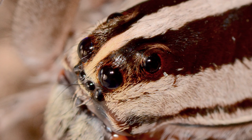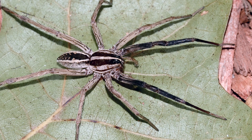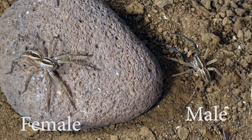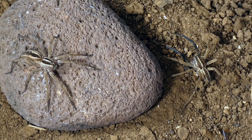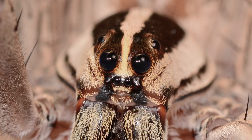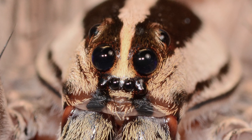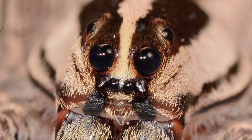Another distinguishing feature: rabid wolf spiders often have small, light-colored, eyebrow-like marks behind the eyes, though these can be faint or nearly non-existent. Males and females resemble each other, but the male's first pair of legs are black or very dark brown. Adult females are larger — growing to about one inch in length not including the legs — while males grow to about three-quarters of an inch. Like all wolf spiders, the rabid wolf spider has four large eyes in a trapezoid shape on the carapace. The two largest median eyes face forward; two smaller eyes sit behind them facing sideways or backward, and in front of all those is a row of four smaller eyes.